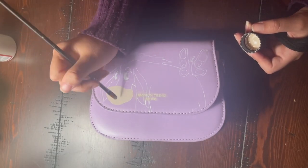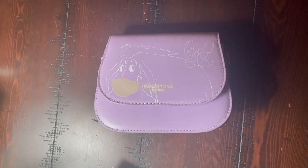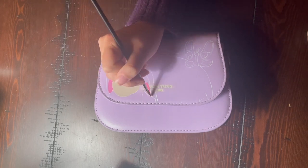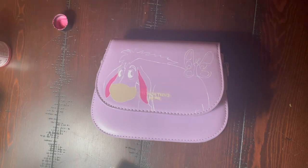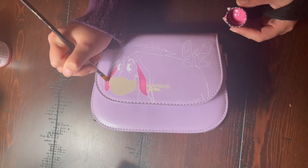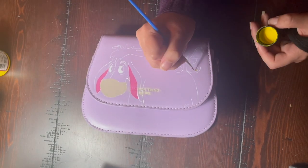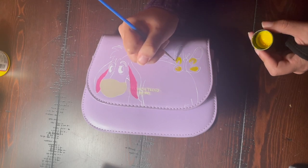With each of the bags, I started by drawing the characters in white paint because if I mess up, white is easier to cover up. It's also the same reason I like painting from the lightest color to the darkest, because lighter paint colors take multiple coats and it gets more difficult to stay within the lines when I'm trying to make it opaque.